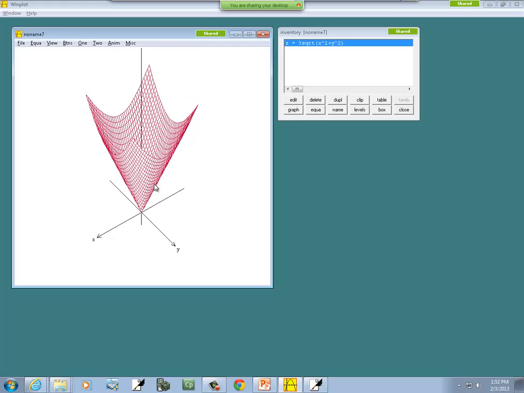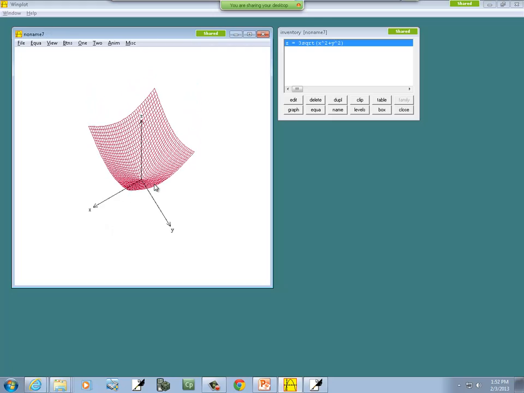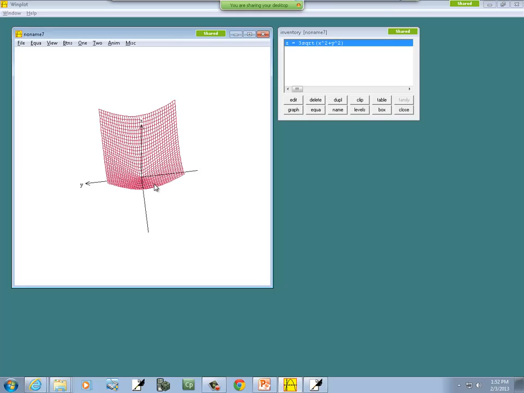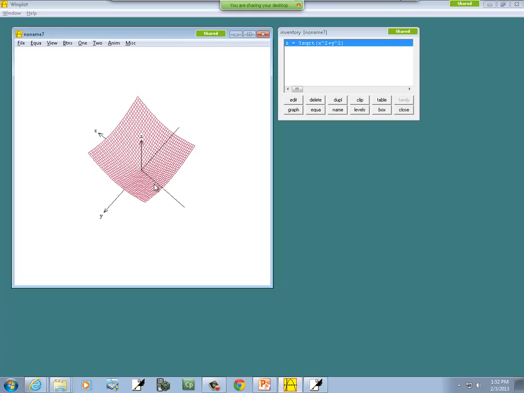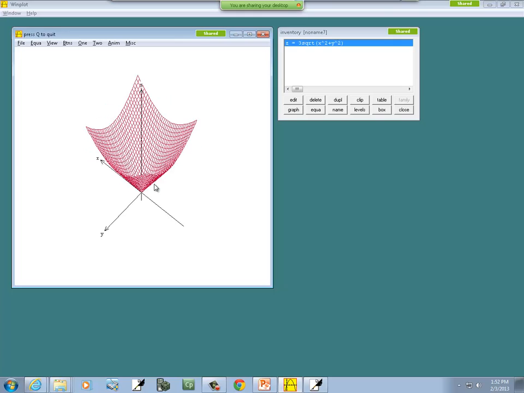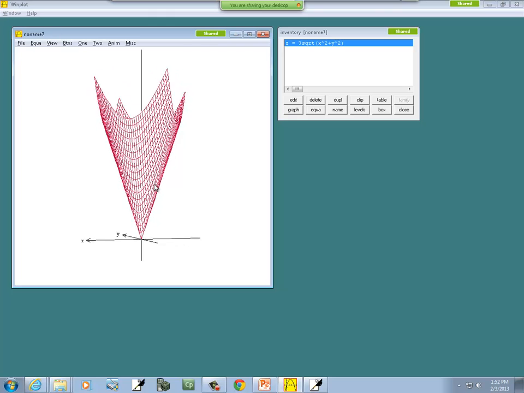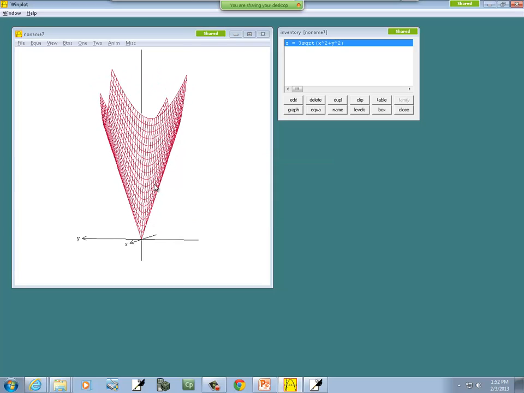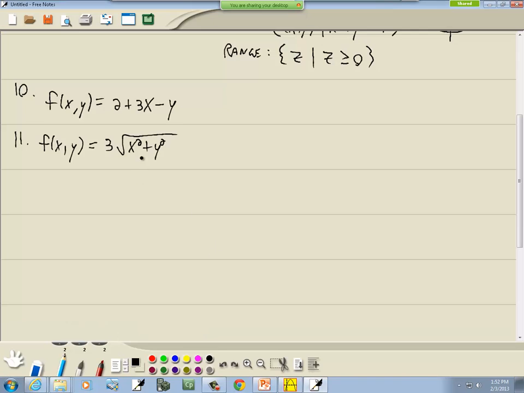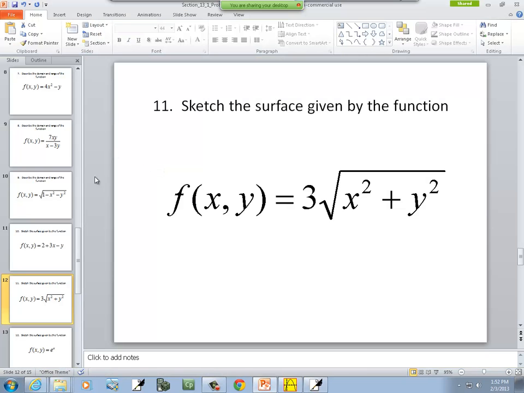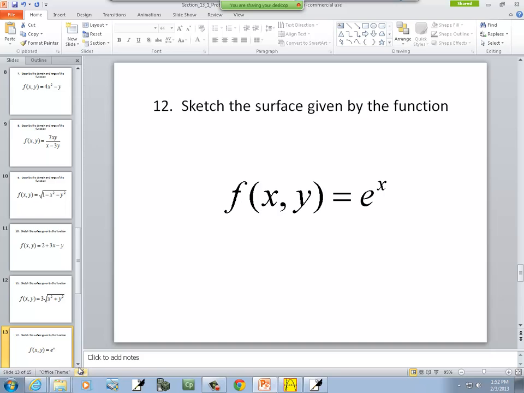As you rotate it and get a good feel for it, it makes sense why it's a circular pattern. Don't ask me why they give you a square up there at the top. But there is a circular pattern there, especially if I rotate it. It's like, okay, that's obviously a circle, which we know from what x squared plus y squared looks like. Anyway, to export it, do like I showed you. If you want to sketch it, that's fantastic.